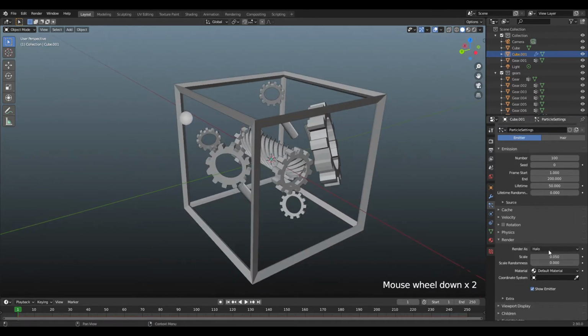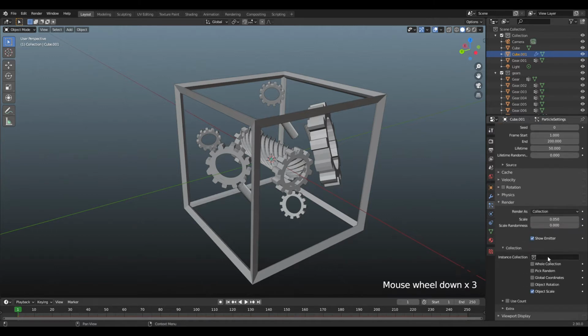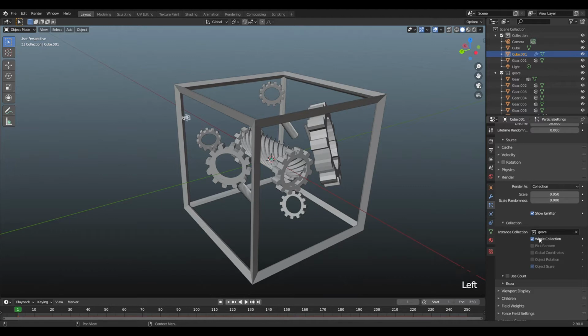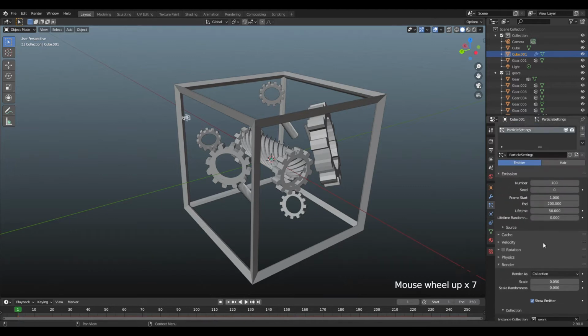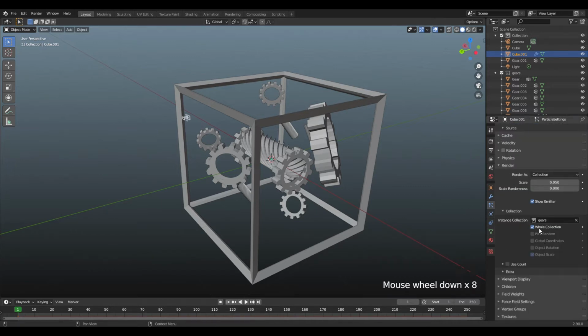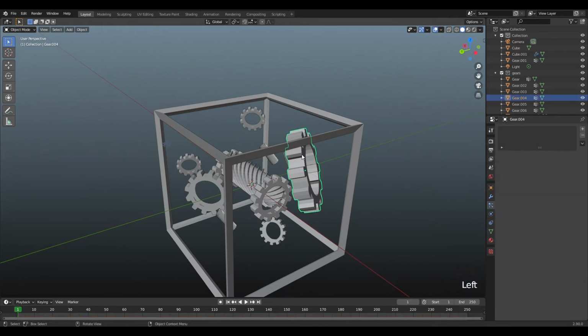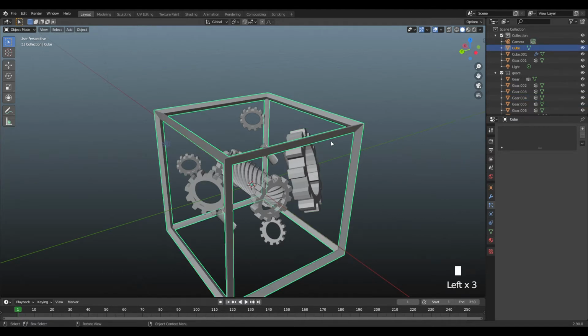Okay. Now go to render, collection, gears, use whole collection. If you are not going to use whole collection, then only one object is going to come. If you use whole collection, then all the objects will come. Okay.